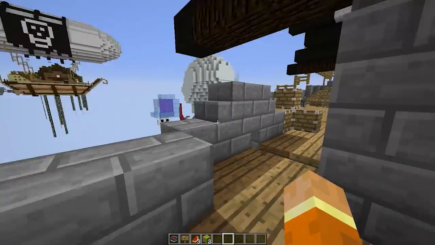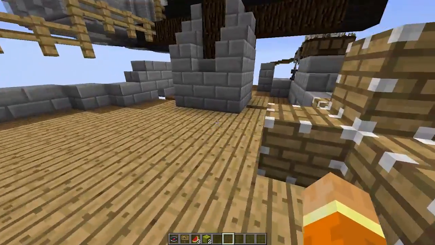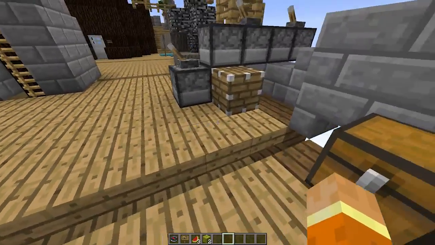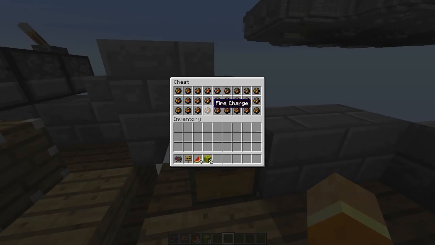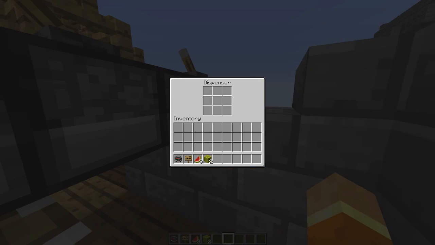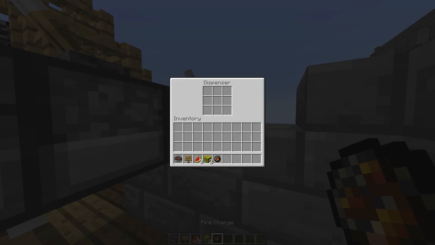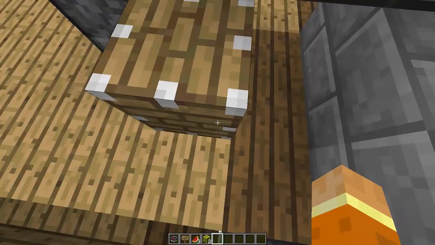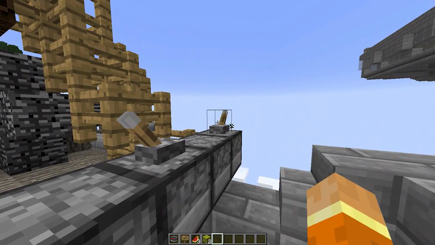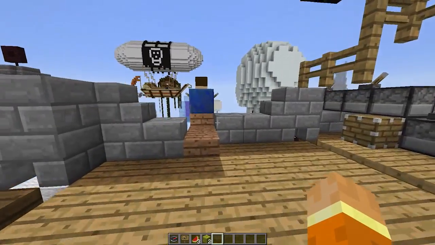Of course, we have the front, very basic. Got these piston boxes. That's a very good detail, instead of just having normal chests for boxes. Fire charges for cannons. The question is whether these cannons actually work. I guess we can try. Here we go. Ready, steady, fire! Cool, I love having cannons on here.